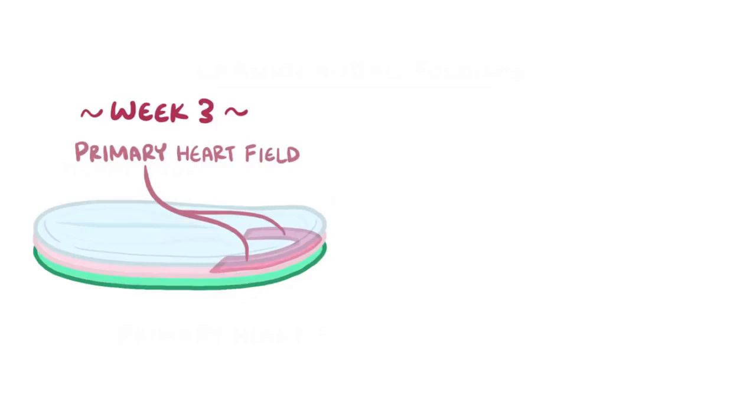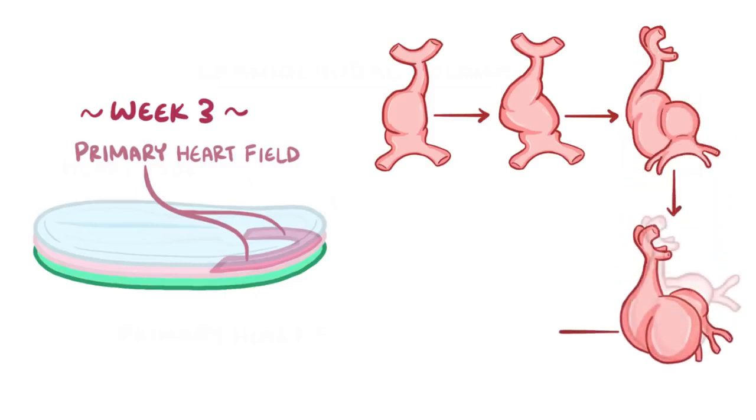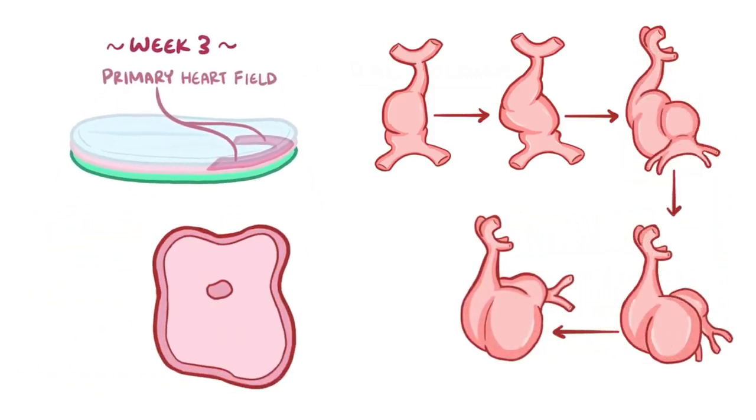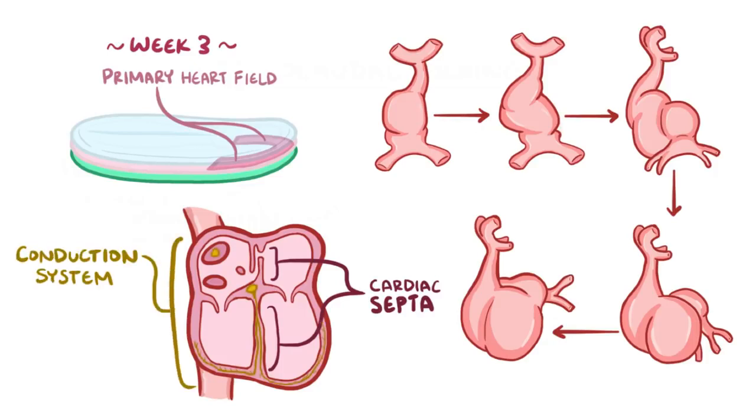Alright, as a quick recap, the cardiovascular system starts developing from the primary heart field region of the mesoderm during week 3 of prenatal life. It starts as a horseshoe-shaped structure with a pair of tubes that fold and loop around to put the primitive heart structures into the right positions. Afterwards, cardiac septa develop and partition the heart, giving rise to 2 ventricles and 2 atria. The conduction system of the heart's initially in the sinus venosus, but when the sinus is absorbed by the right atrium, pacemaker cells become the sinoatrial node in the wall of the right atrium.